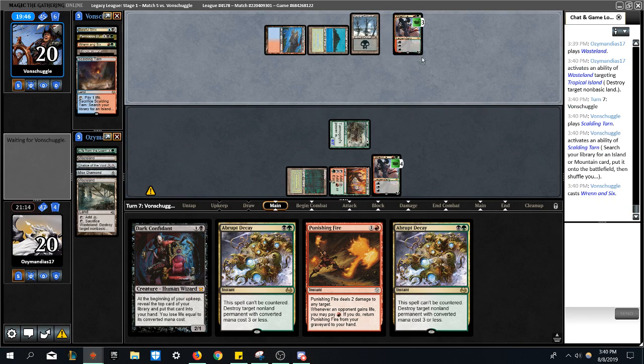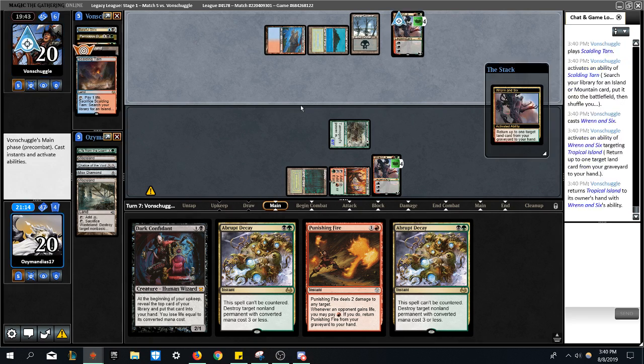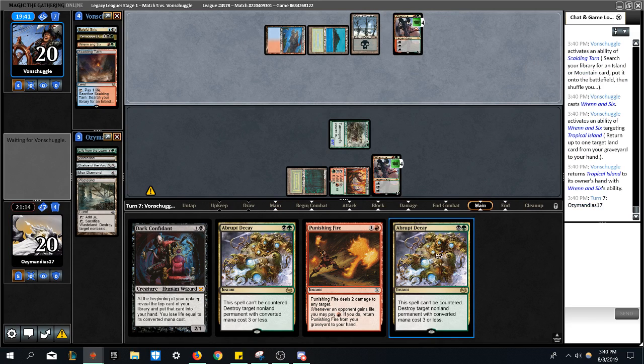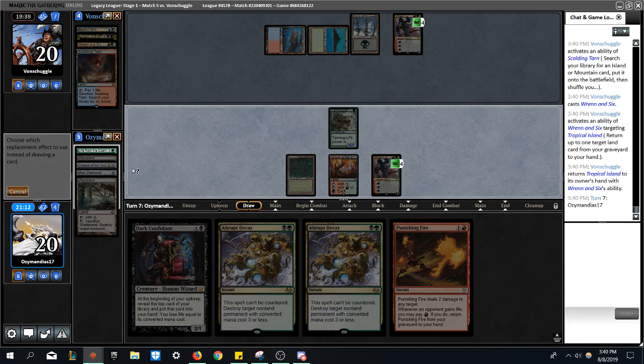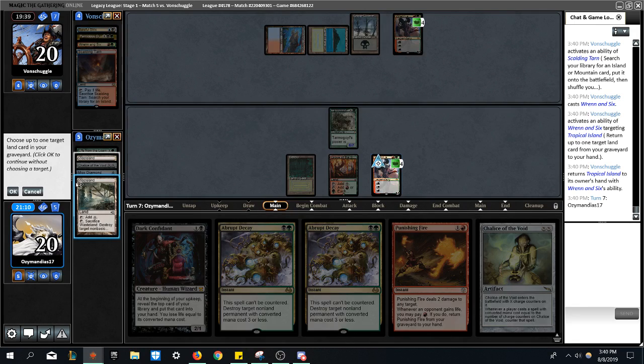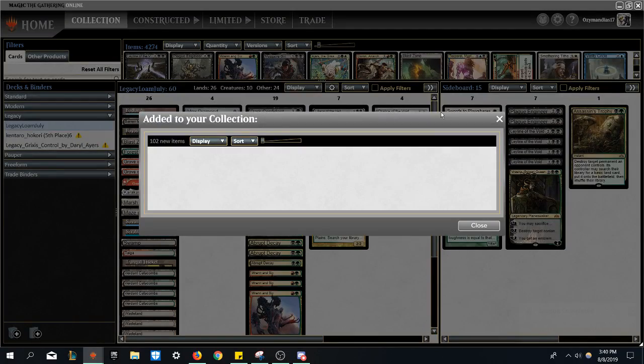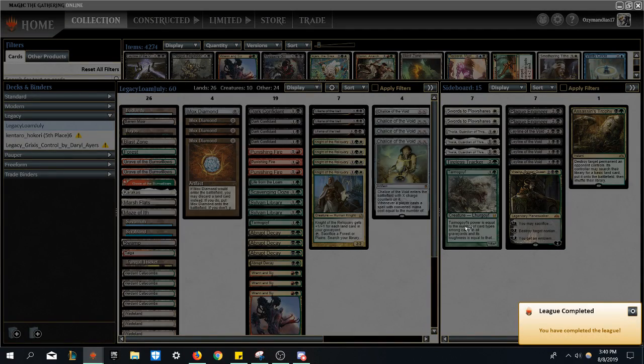This card does nothing. It does nothing now. So now he has to Fatal Push it, otherwise it dies. And if he does, then we can just go. If he Fatal Pushes, we can just decay it, then Wasteland his green again. Nice. Man, that was a crazy league.